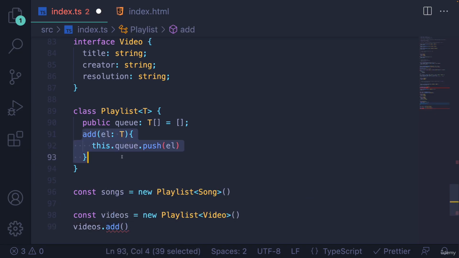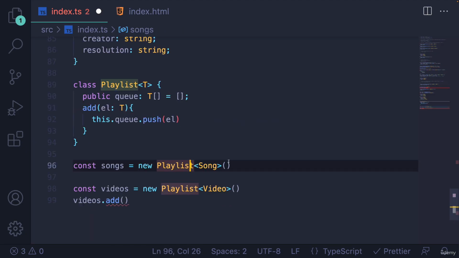So now we can write a bunch of different methods that are all part of the class that all somehow use this T type. They might not need it, but if they do, we could have a remove element, a change order, whatever that is. These different methods will all probably work with T. But now we have this one class that can suit different needs, a song playlist versus a video playlist. We've genericized the Playlist class.